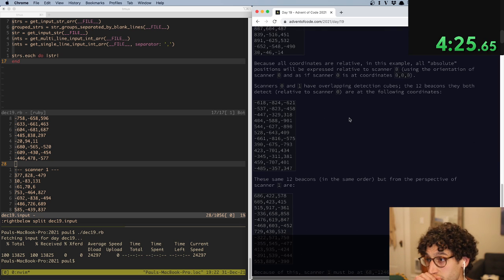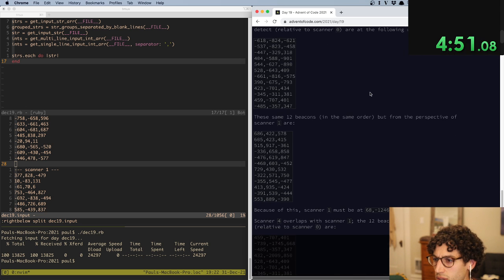Because all coordinates are relative, in this example, all absolute positions will be expressed relative to scanner 0, using the orientation of scanner 0. Scanners 0 and 1 have overlapping detection cubes. The 12 beacons they both detect are at the following coordinates, in the orientation of scanner 0, and as if scanner 0 is at coordinates 0, 0, 0.